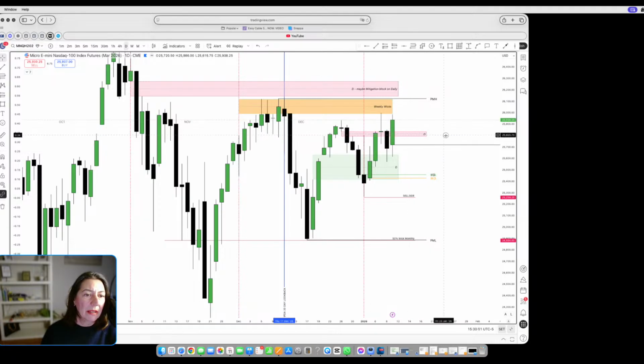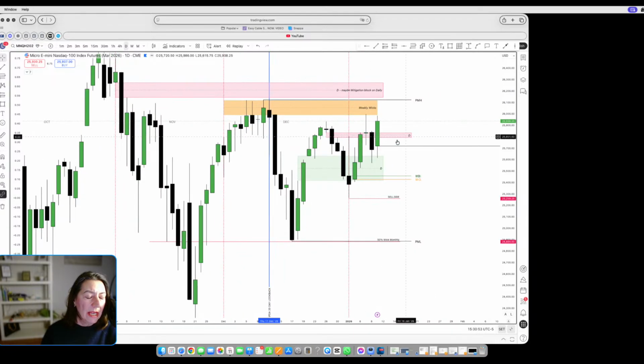I am keeping this level as a key level on my chart, and as well I am keeping the BISI from candle 1, 2, and 3 on my chart as well. I have sell side below that. I would be interested to see on Monday if we have a pullback. We could even pull back into this daily BISI.